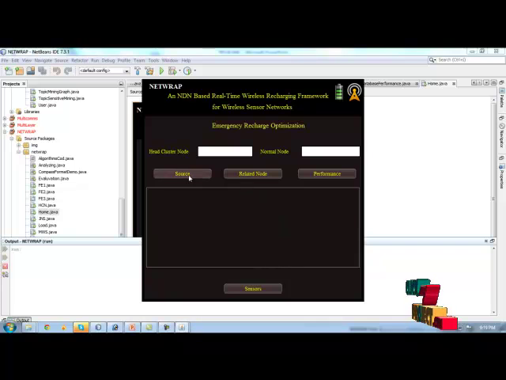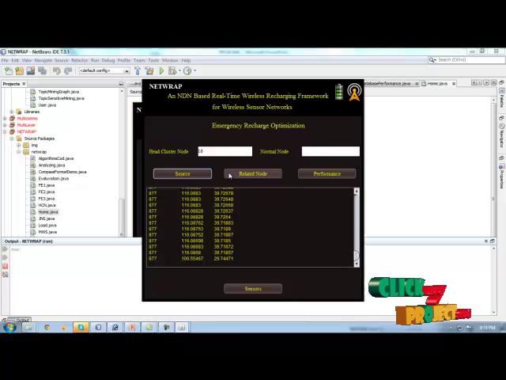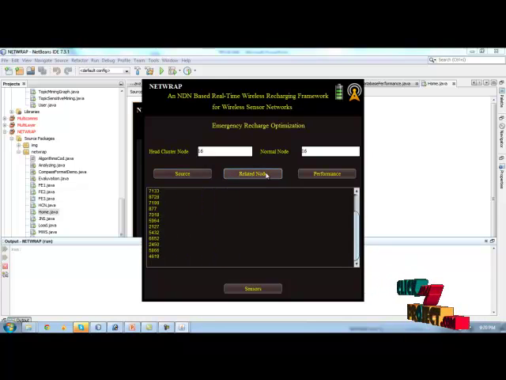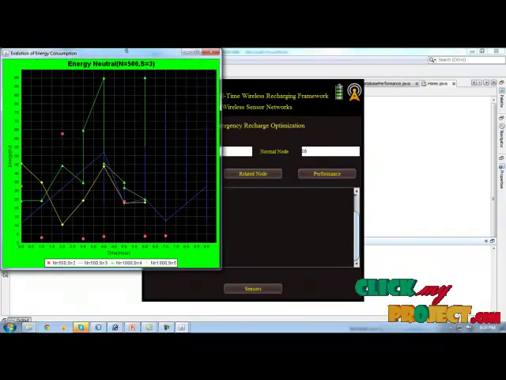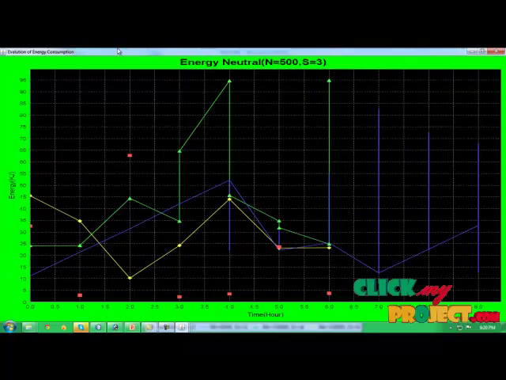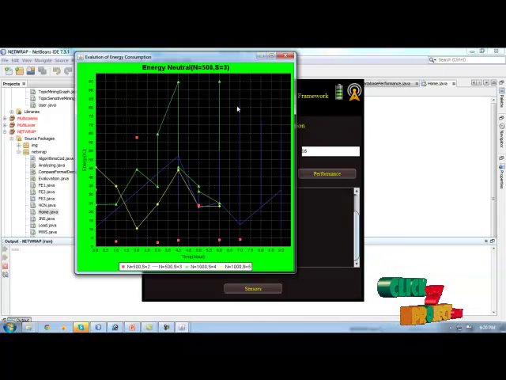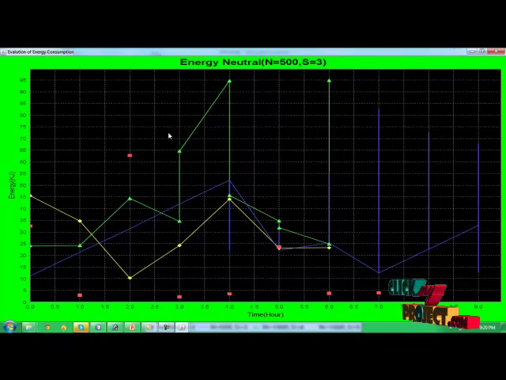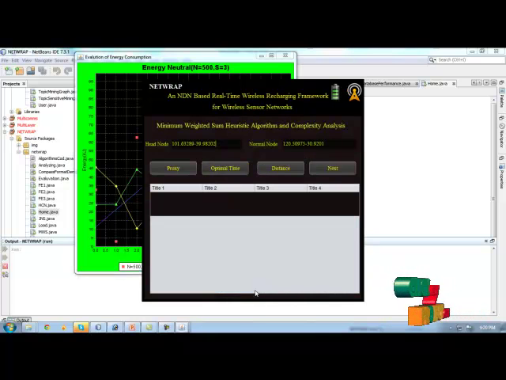And next energies: this gives head cluster node energies and, based on the related nodes, normal node performance about the energy neutrals. Based on that energy neutrals we get the implementation for particular perception here. After that we communicate the process. The entire energy will be produced based on time, in hours. In this energy neutral, n equal to 500 and s equal to 50, based on this process communicated with that sensor.